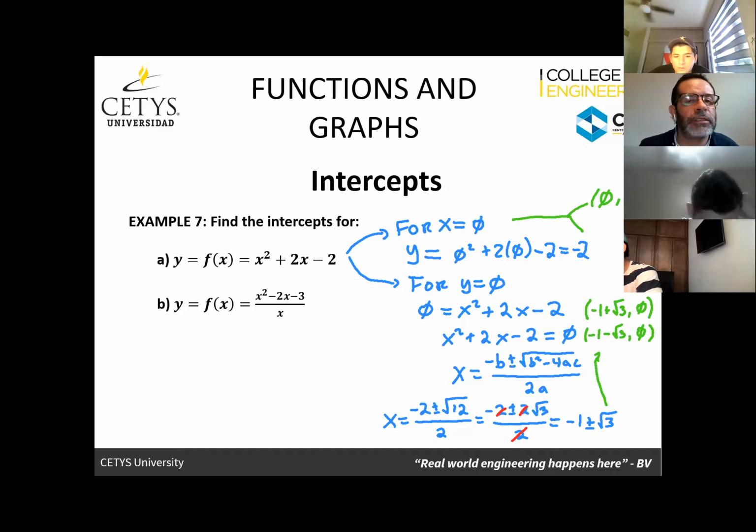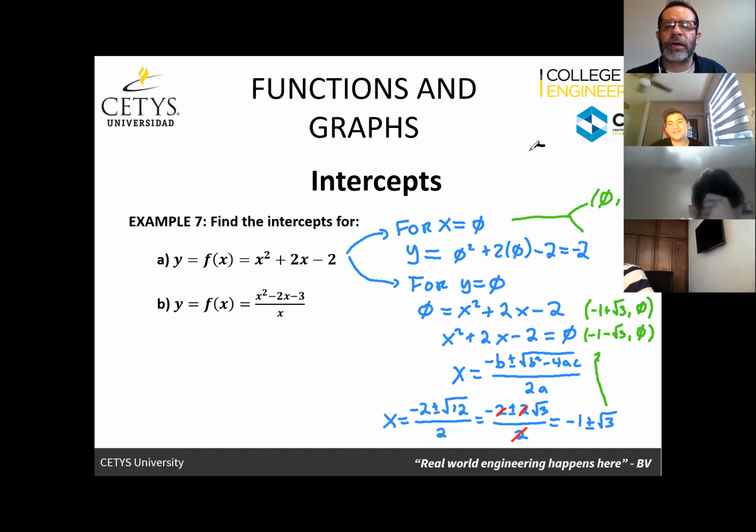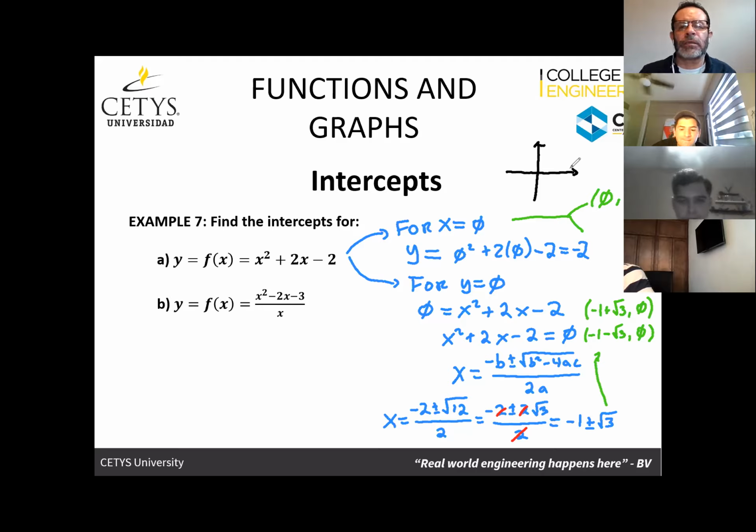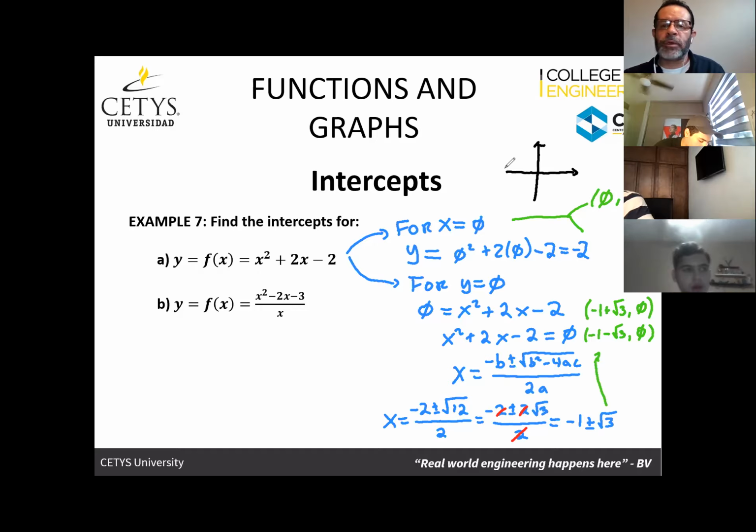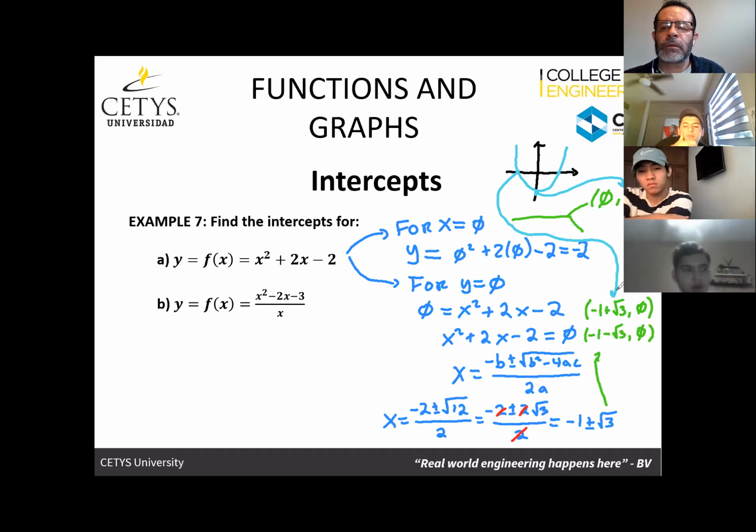Daniel, go ahead, please. Sorry, I didn't see your hand. That's where the parabola hits the X line. Correct, that's a good observation. So if we were to do a quick graph of this, going back to the plotting there, the parabola would be something like this. This point here would be the -2, and these two points here would be these two.